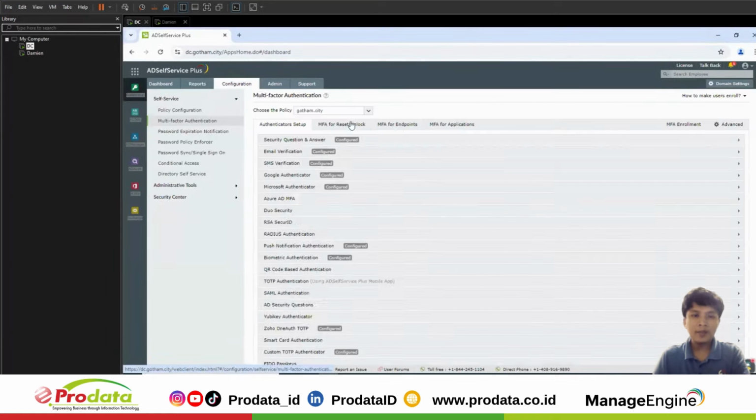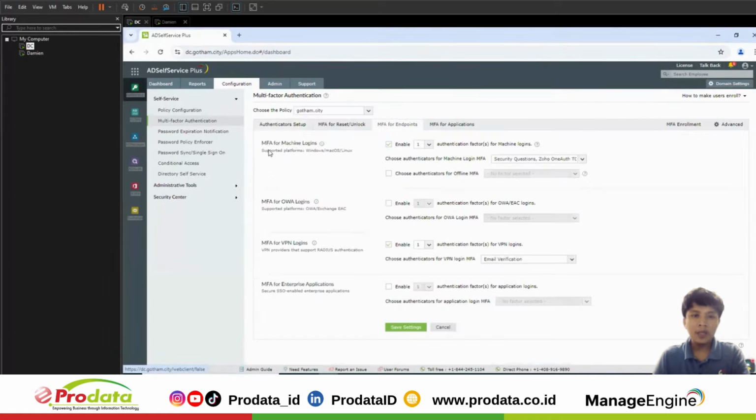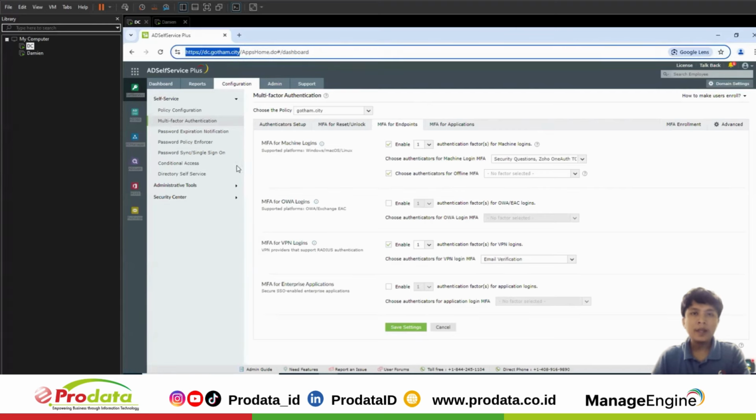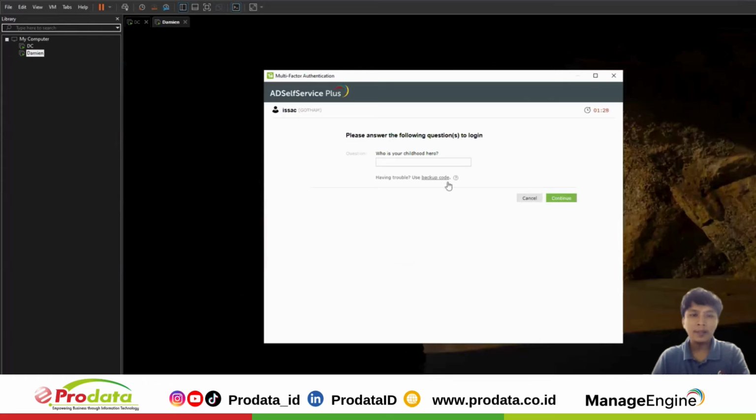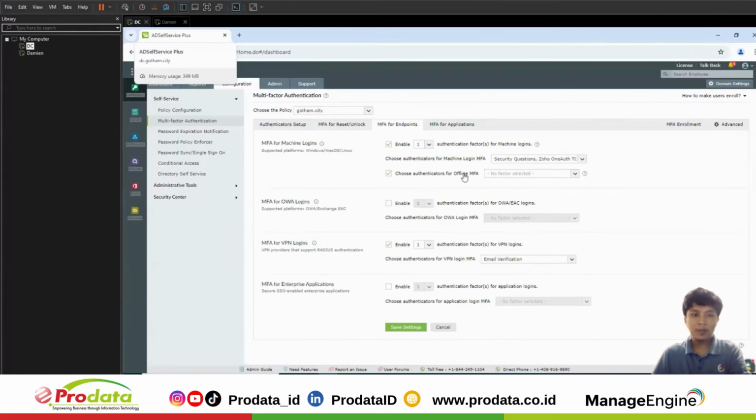Under configuration, multi-factor authentication, MFA for endpoints, the machine login MFA can be enabled. We have MFA for both online machine login and offline machine login. Offline machine login is when a computer is completely offline, or if the configured access URL, the organization URL, is not reachable from a machine, the offline MFA will be used.